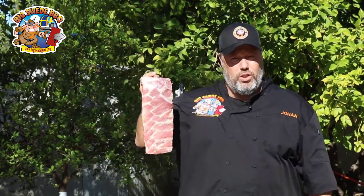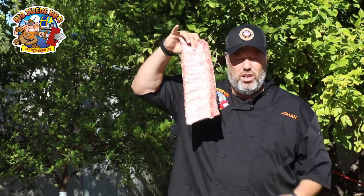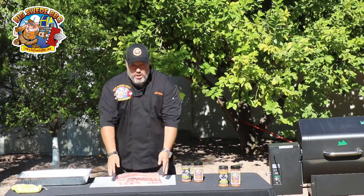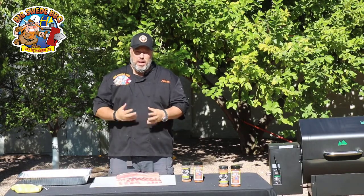We're gonna do two kinds of ribs today. We're gonna do regular spares that I have trimmed down to a St. Louis cut, and then we're gonna cook some baby backs at the same time. Gonna talk a little bit about the difference between baby backs and spares and how they cook slightly different. So let's get started. We have two different cuts here: the spare ribs and the back ribs, sort of baby back ribs.